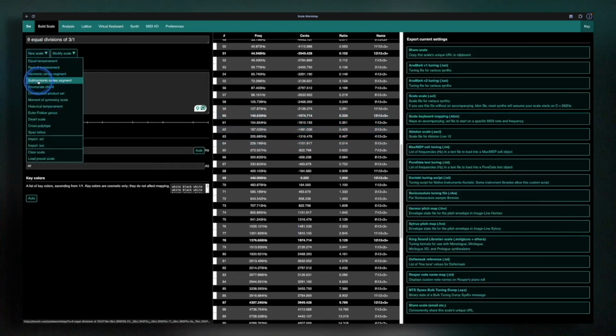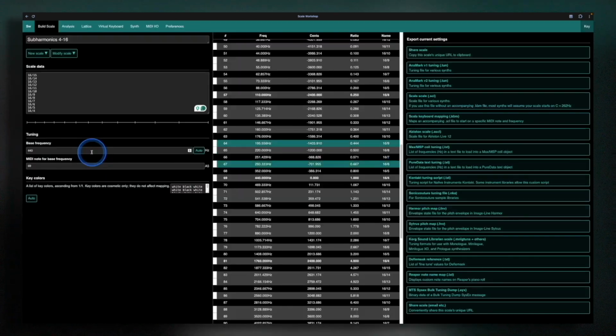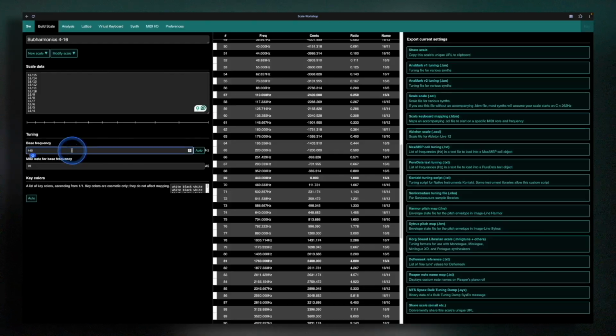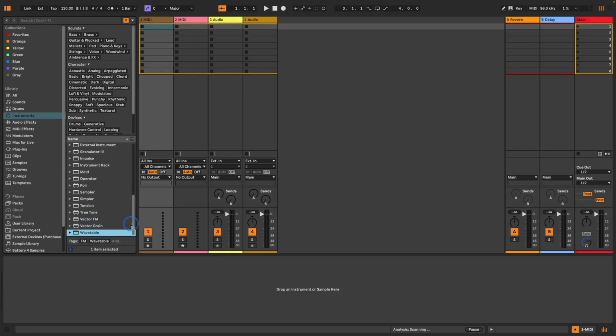Let's just create a new scale and try this subharmonic series one with our lowest subharmonic being 8 and our highest 16. That sounds nice, and there's enough weird stuff in there. So now, let's change our bass frequency to 432 because, you know, we're healing hippies now. Sorry. And then we can just export it specifically as an Ableton scale.